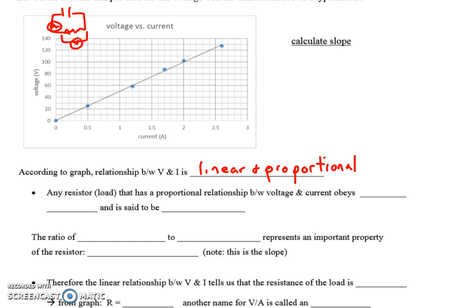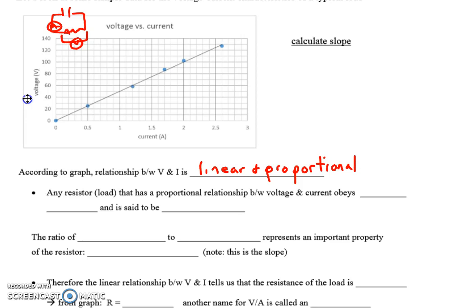Now, in this particular one, I've reversed the voltage and the current for reasons that I knew beforehand. In your lab, you might have put voltage down here and current here. So your slope will be the inverse of what I have. But that doesn't really change the fact that they're going to be directly proportional to one another. So if you want twice the current through a load, you would double the voltage.